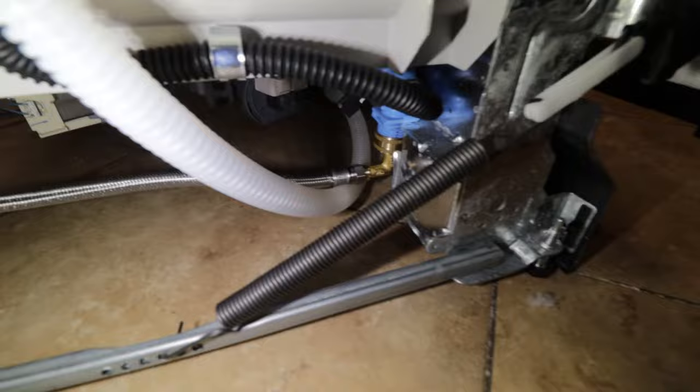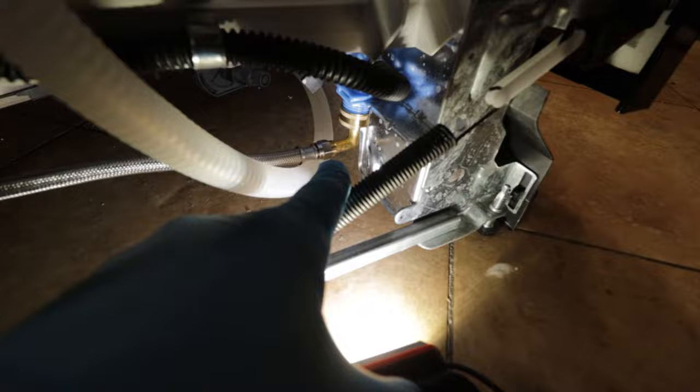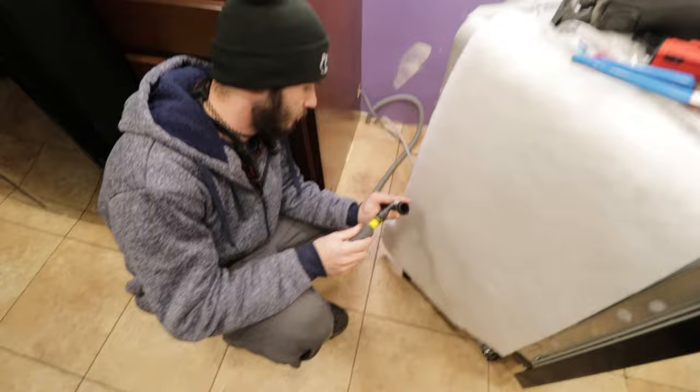So yeah, before we went down there and did all that, we tightened up both of these joints here so that they would not leak. Yeah, so next step is getting this drain hooked up to there. The last piece of the puzzle here, connecting our extended dishwasher line.